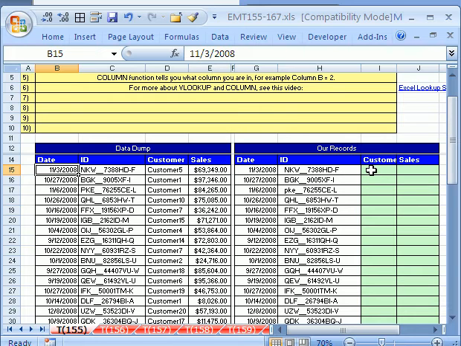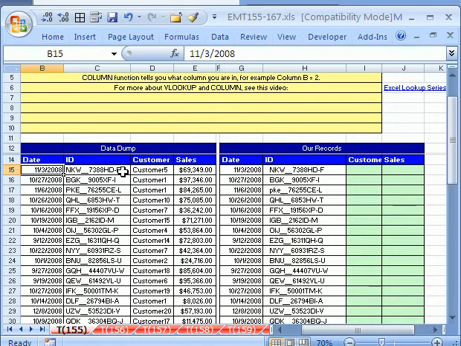So let's go ahead and try the VLOOKUP, and we're going to run into a problem that happens with data dumps. Because it looks like the data here is the same as here. Now, we can just skip to the chase. And when you get data dumps like this, sometimes you have to hunt around and find it. But we can click right there. I hit F2. Look, that looks OK. And then I'm going to click here and hit F2. And oops, there it is. Our records have these spaces.